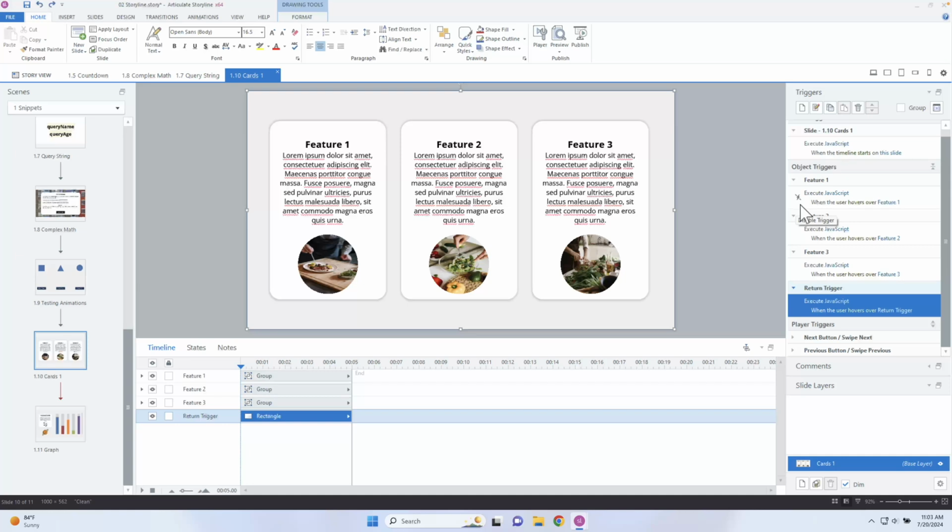But fortunately, knowing a little bit of JavaScript code, we can add on our own mouse out without having to worry about it. We could also simplify the code. Instead of having to apply triggers to every single one of these cards, we could simplify the code and just add it in one spot. So let's go ahead and talk about that. I'm going to dive in and show you exactly what's happening here.